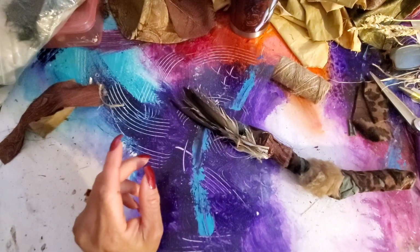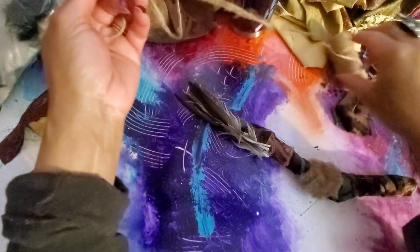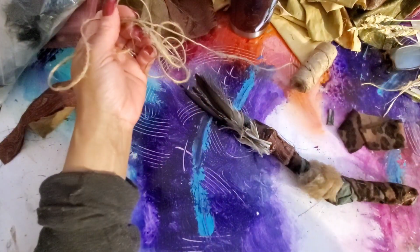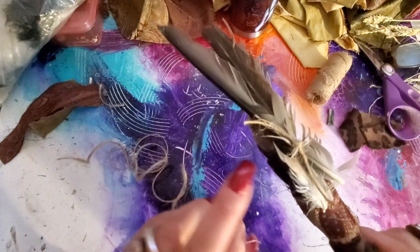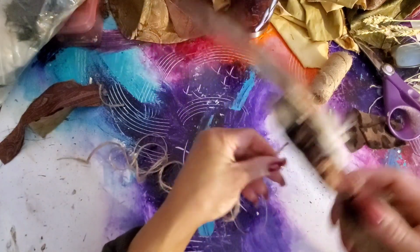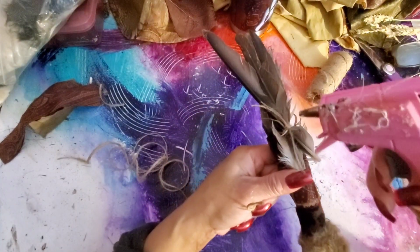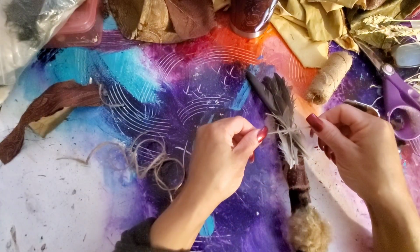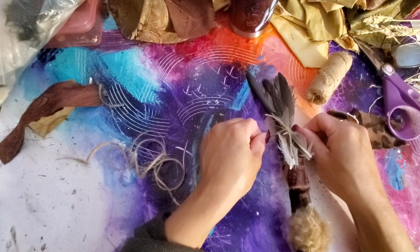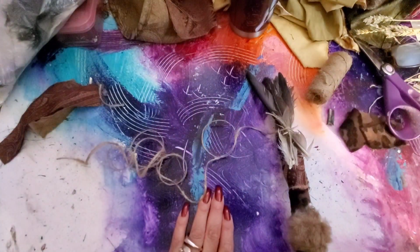All right, so now what I like to do, for one, just to make sure that the feathers stay attached, and also for decoration, I like to wrap the twine around this whole part right here. So I like to add a little glue there, so when we start wrapping the twine, it's really nice and attached. Let that sit there for a second. Let me grab a glue stick.